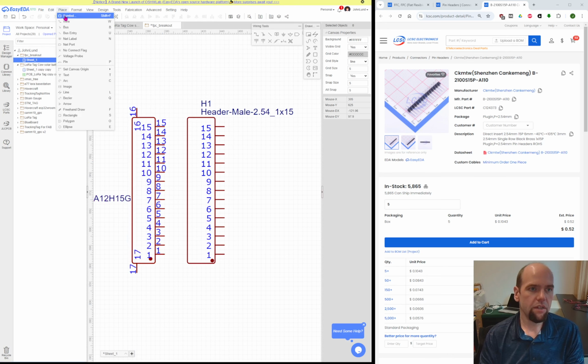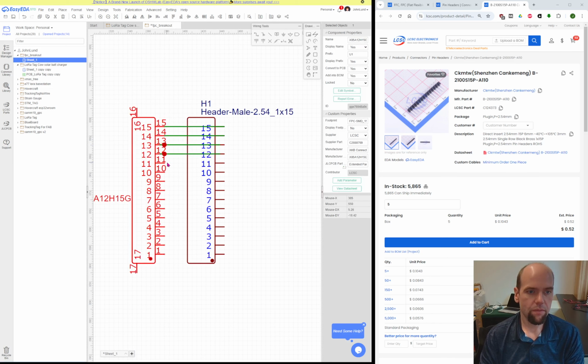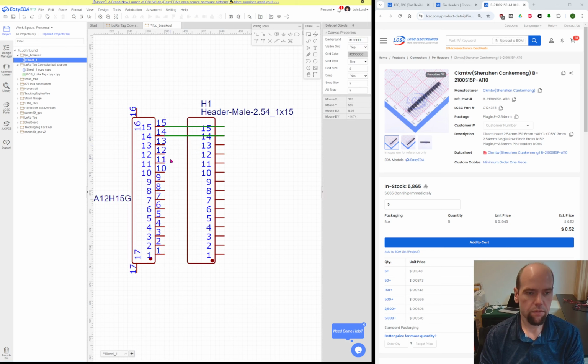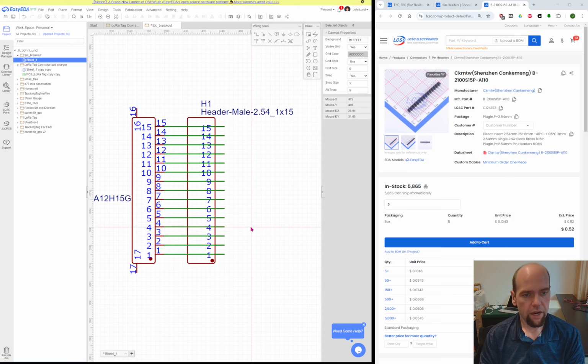And then I'm going to just connect these together. So basically I'm just connecting each pin of the FPC to the pins here. To the pins here. And with me, if I know they're ordered like this, I just grab, copy, paste. Hit the W key to draw the wire.